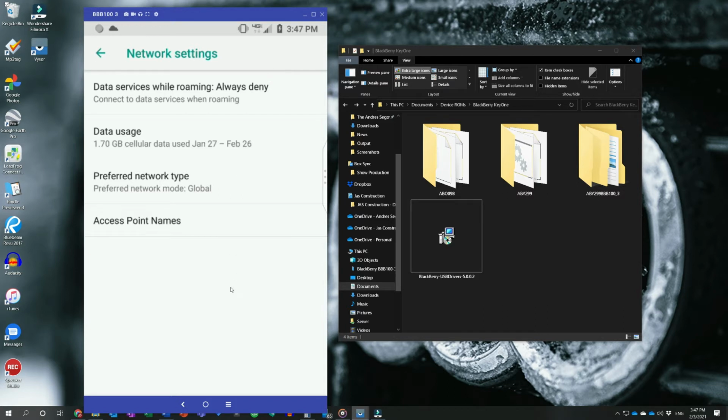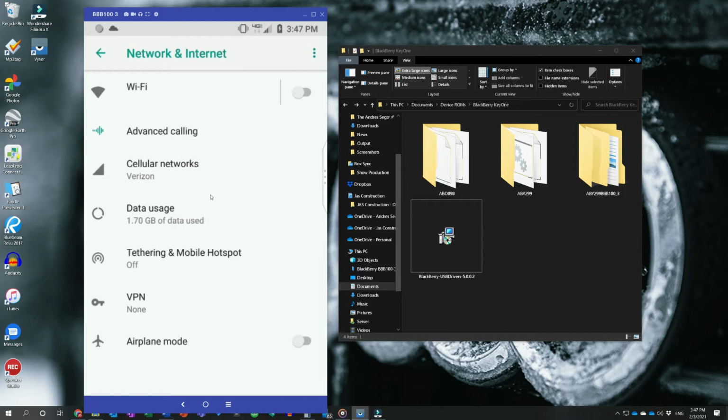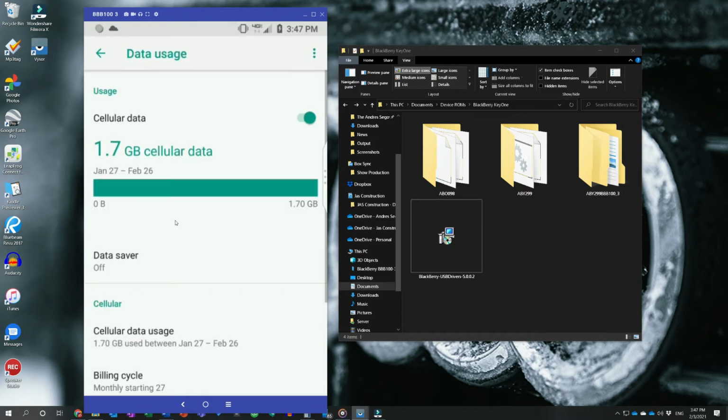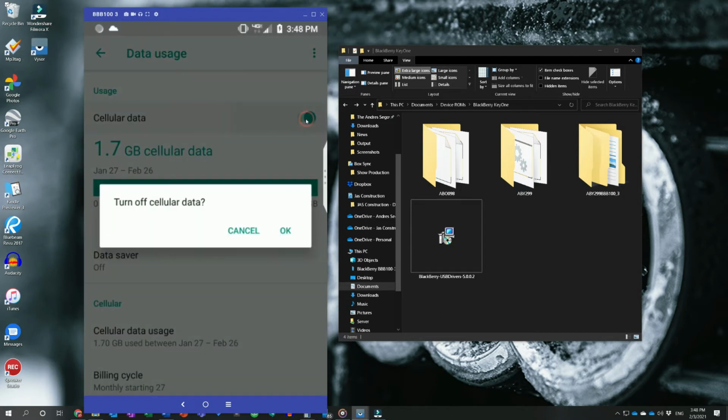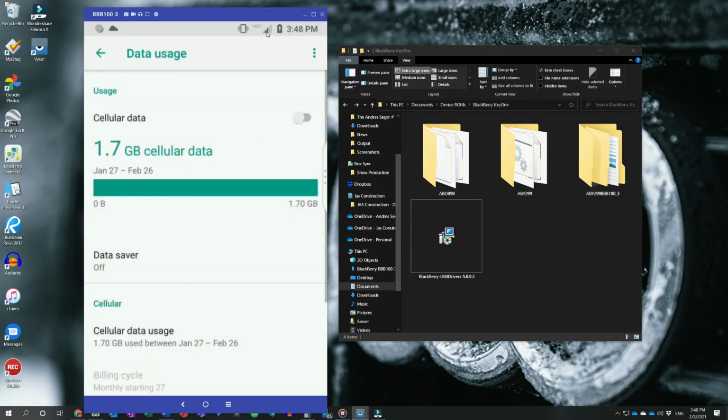Now, when it comes to data, to test if I'm able to just get phone calls and SMS to work, the only options that I have, and I googled this too, so if you have any other way I can do this, please let me know. Drop it in the comment section down below, or even on the CrackBerry forum that I linked to, because I am responding and I'm seeing the messages there. This is the only place I can find to turn off cellular data. Okay, so I'm turning off cellular data, so now it's going to be connected just to basically like 1x or 3G. I can make and receive calls on this, and I can send and receive SMS. I cannot send or receive MMS, so I have to assume that's being fed through data.